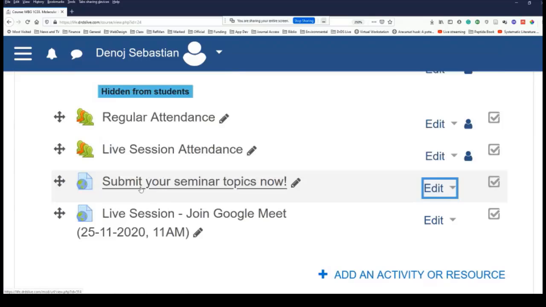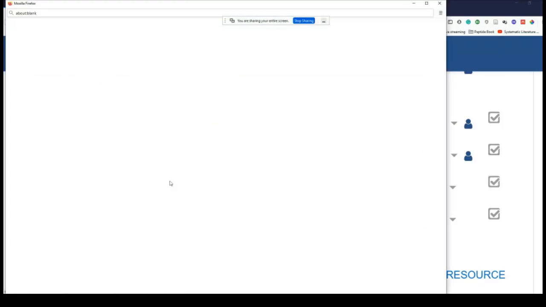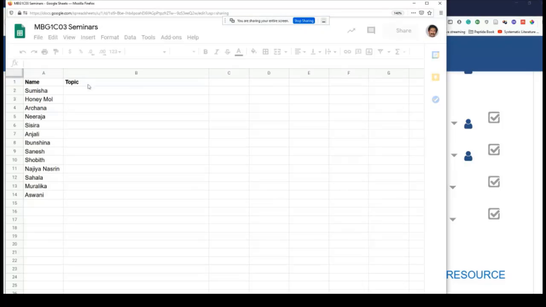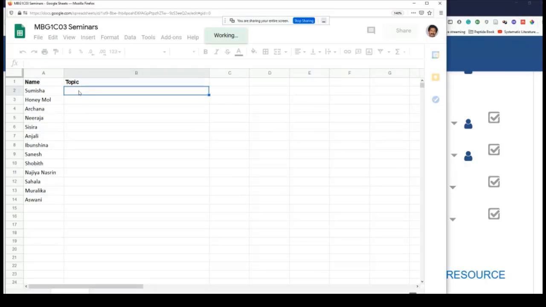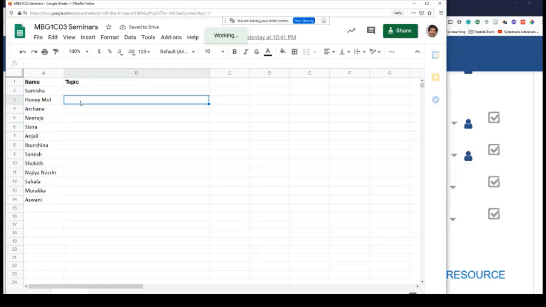Okay. Now onwards, this link will be available to you. So this is a Google Doc sheet or Excel sheet on the cloud. All of your names will be here. You can type in the concerned topic that you are going to handle for the seminar and assignment in this coursework. And you have to enter the name one by one.